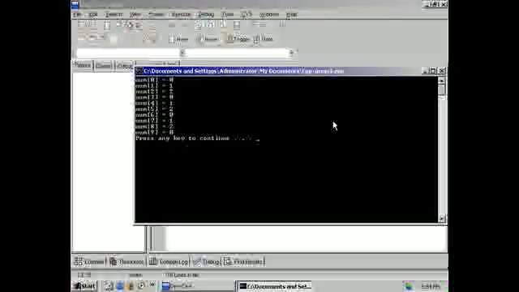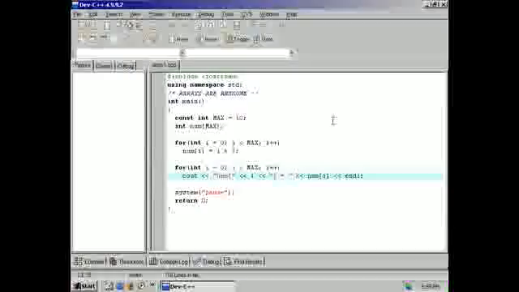You should see 0 through 9 since it's a size 10 array, and 0, 1, 2, 0, 1, 2, since 3 mod 3 is 0, 6 mod 3 is 0, and so on. So get comfortable with this concept. We're going to come back and start talking about multi-dimensional arrays.